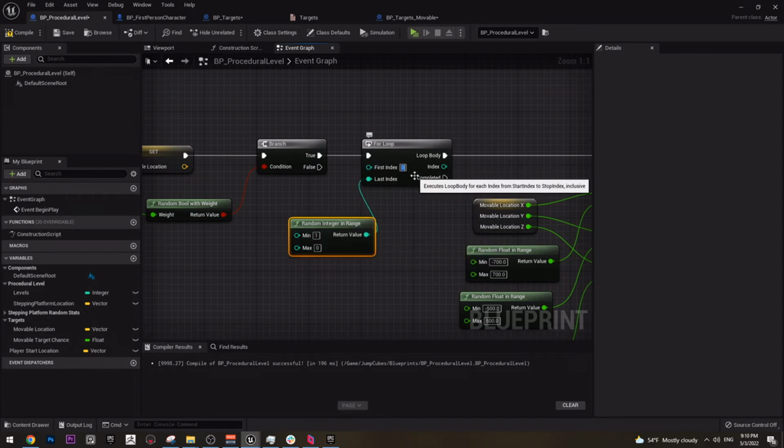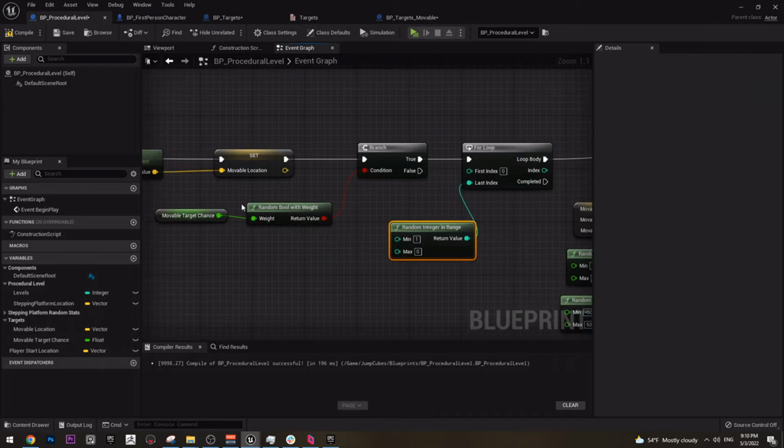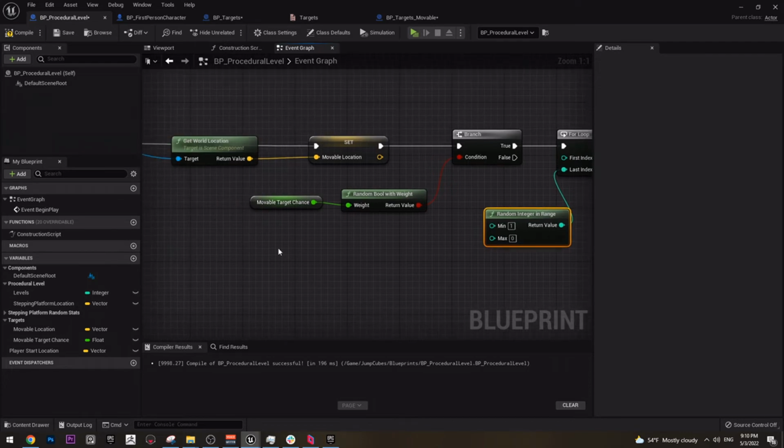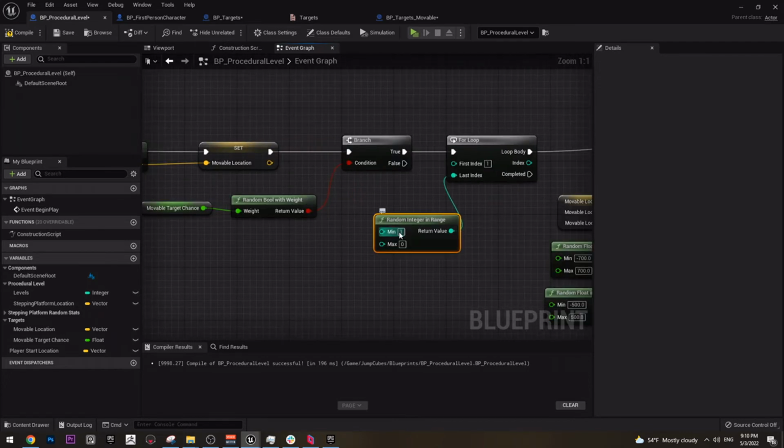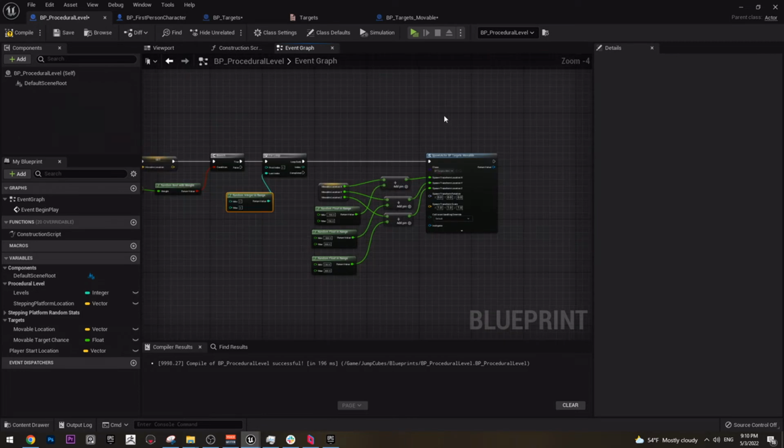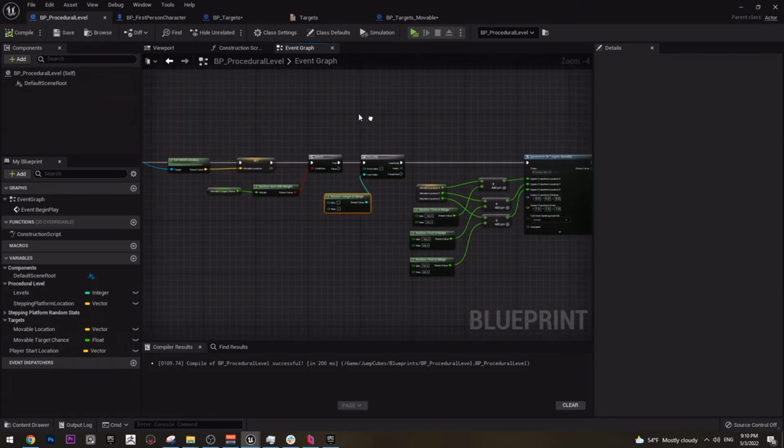We need 0, a chance for it to not spawn. Let's leave the chance thing to here. So from 1 to 2, so it can spawn a maximum of 2 movable targets.